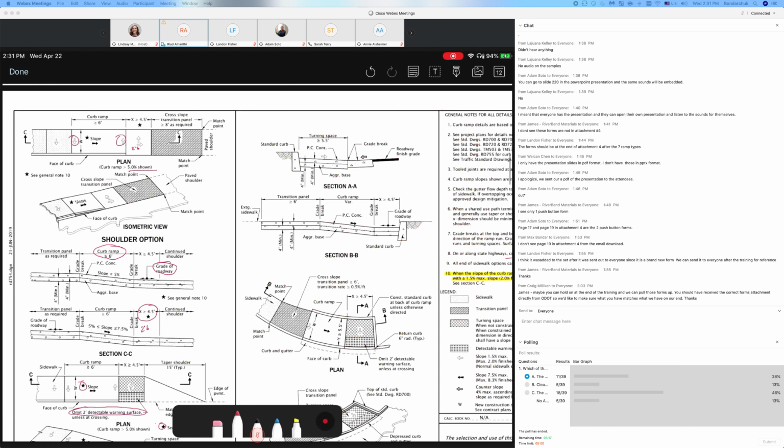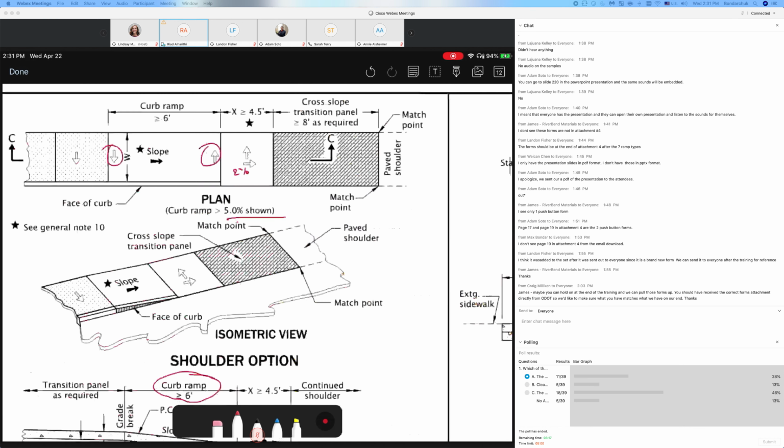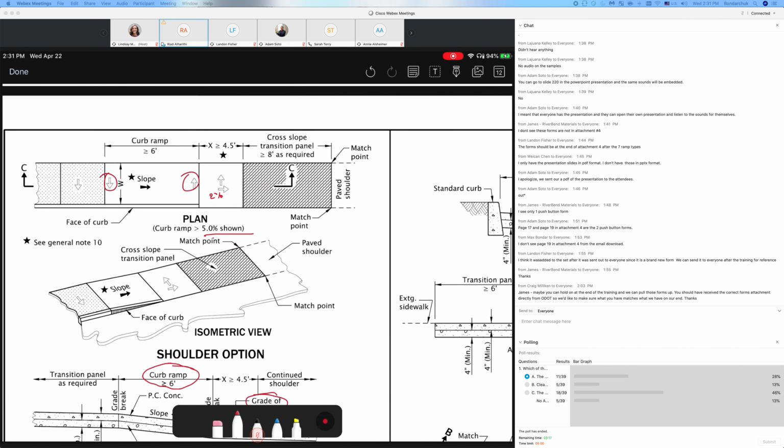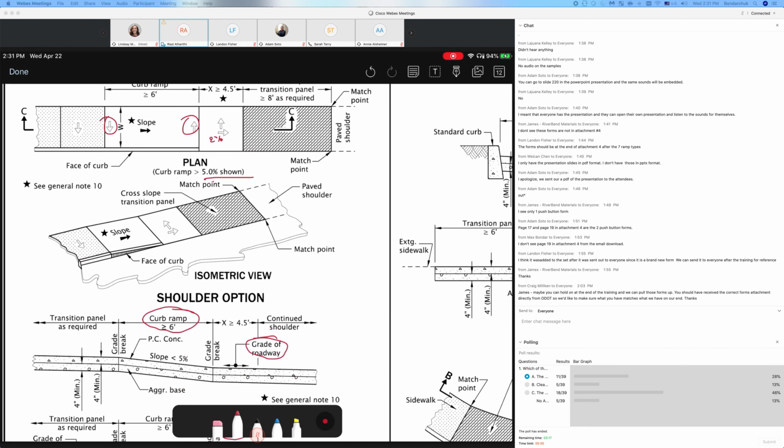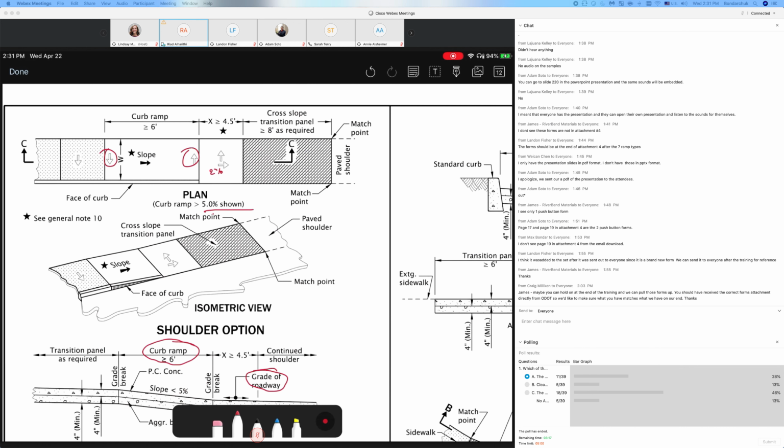So if we come back here, I want to also point out a couple of things. Here's the end of the walk ramp. So the curb ramp coming to this is when you have more than 5% curb ramp slope. You're coming from the ramp where usually on the sidewalk the slope sheds the water into the road.